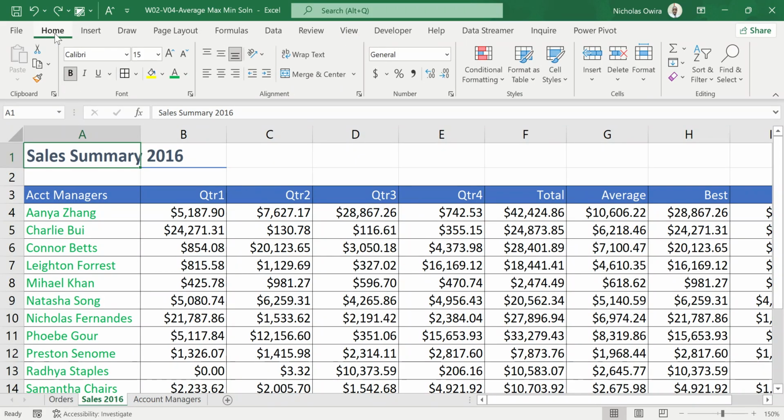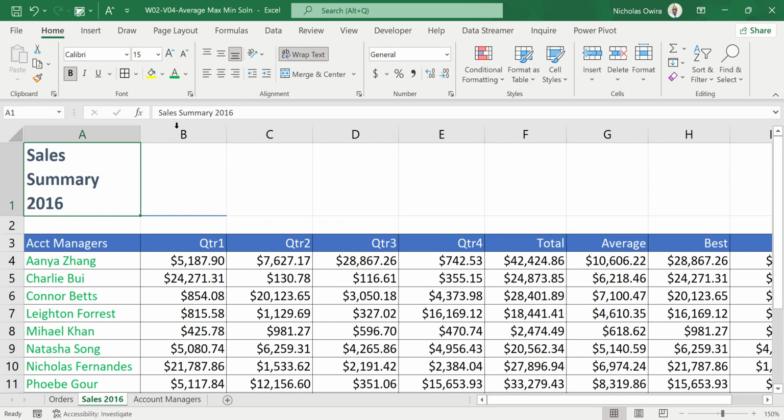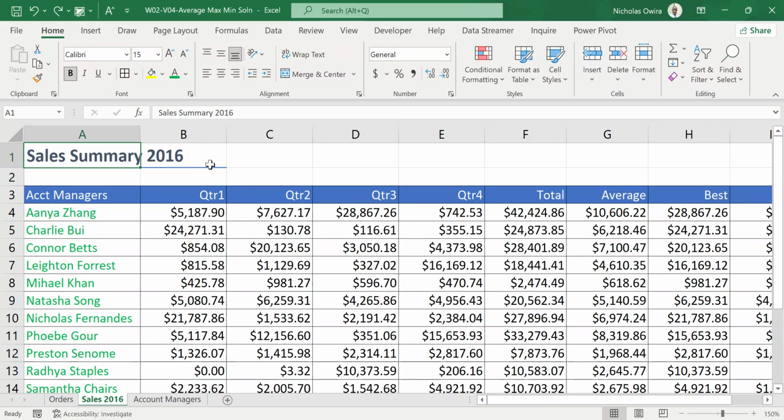We come to the Home tab. We start by clicking on the cell where that particular text is. Then we go to the Home tab, then we come to the Alignment group. Then you just click on Wrap Text. You can see that particular text has been forced to be accommodated within one cell, and in that case, all those cells have been enlarged. If you want to undo that, just undo so that we can move to the third secret.